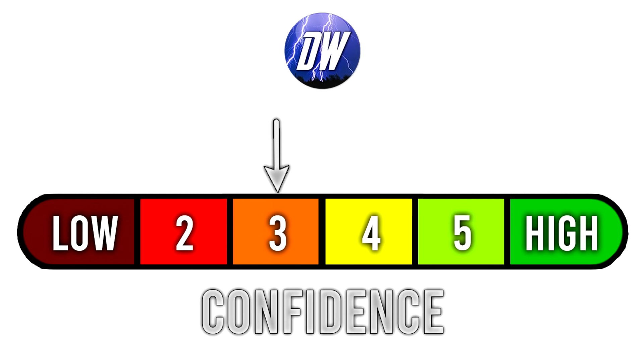For today's confidence tab, we're at a three out of six. Things are further out and there's a lot we're speculating about — especially that area offshore of the East Coast, and that area in the Pacific crossing over Mexico and heading into the Gulf of Mexico. A lot of things need to happen for all of this to occur the way the models are showing. My confidence is about 20 to 40 percent in each of these things happening individually.